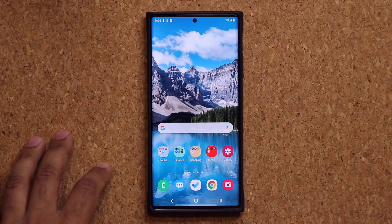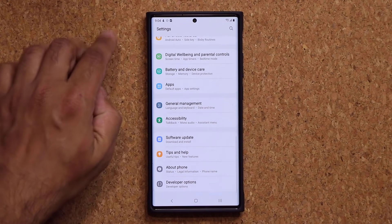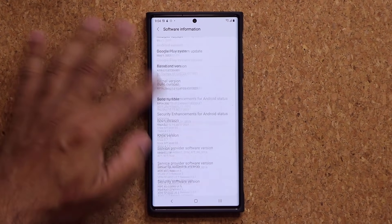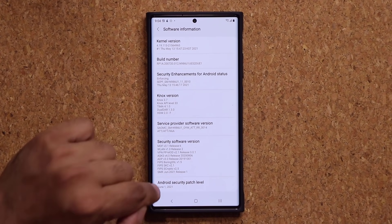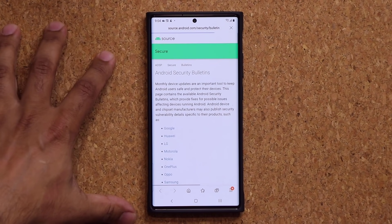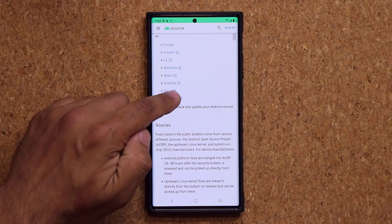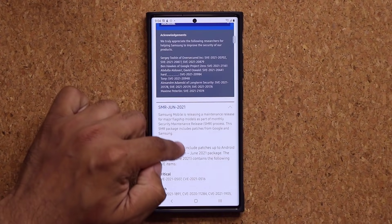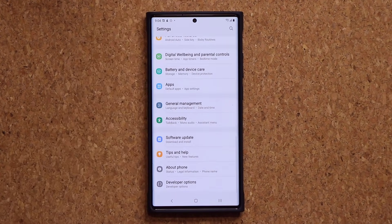It says software has been updated. Now real quick, I'm going to look at the most important part of this update. If you go into About Phone and then into Software Information, at the bottom you've got the latest Android security patch level for June the first — so that's fantastic. You can click this and it'll take you to the website. If you're interested in the details, scroll down, click on Samsung, and you'll get the actual details of this update.